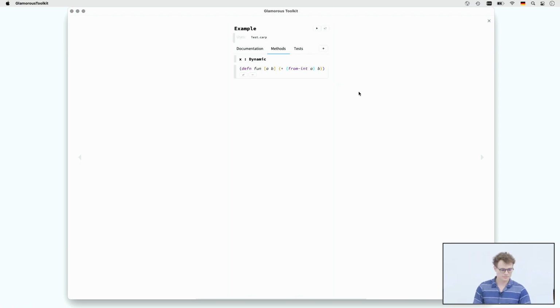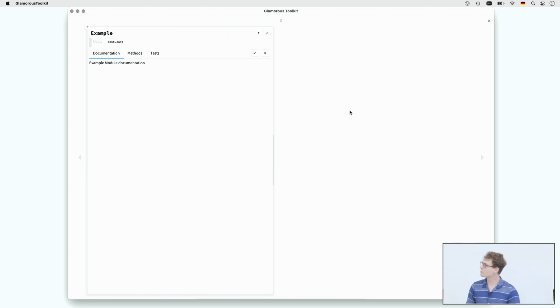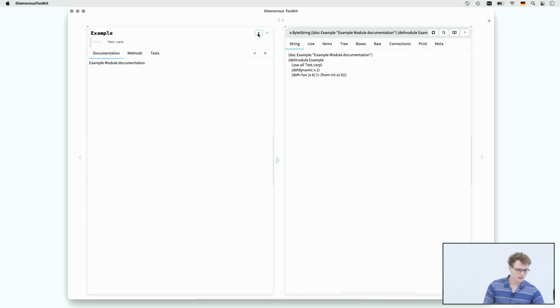Now that's kind of neat, but if we put this in a pager in GT, we can actually use the buttons. I mean, we can use the buttons otherwise too, but it's going to spawn somewhere else. In the pager, if I click on this little thing that says generate source, I now get the text-based source. And if you can't read that because it's too small, don't worry about it. You don't have to read it.